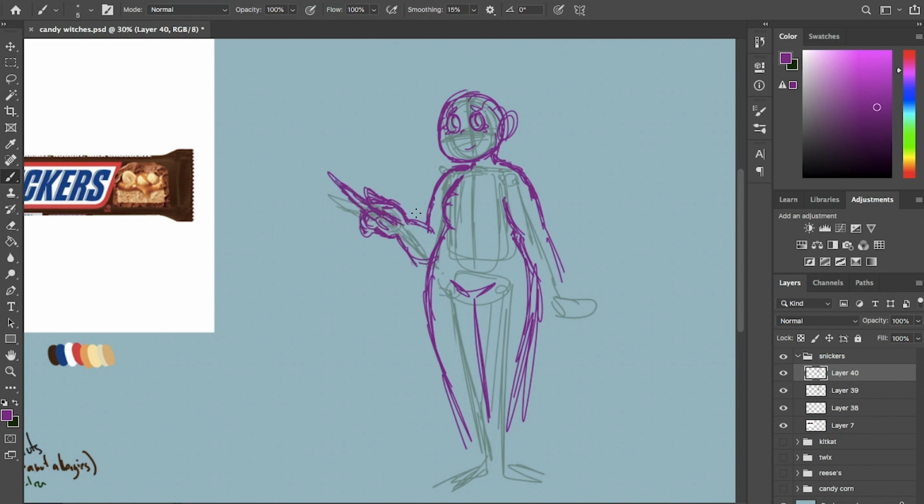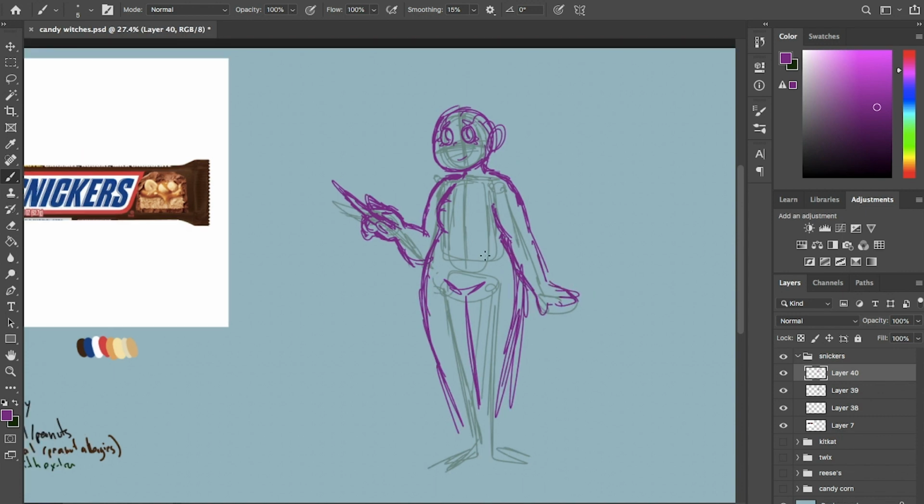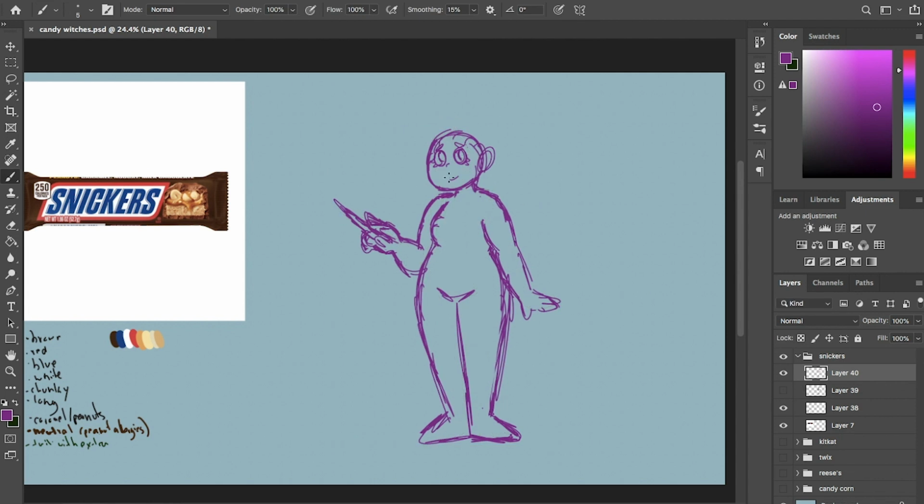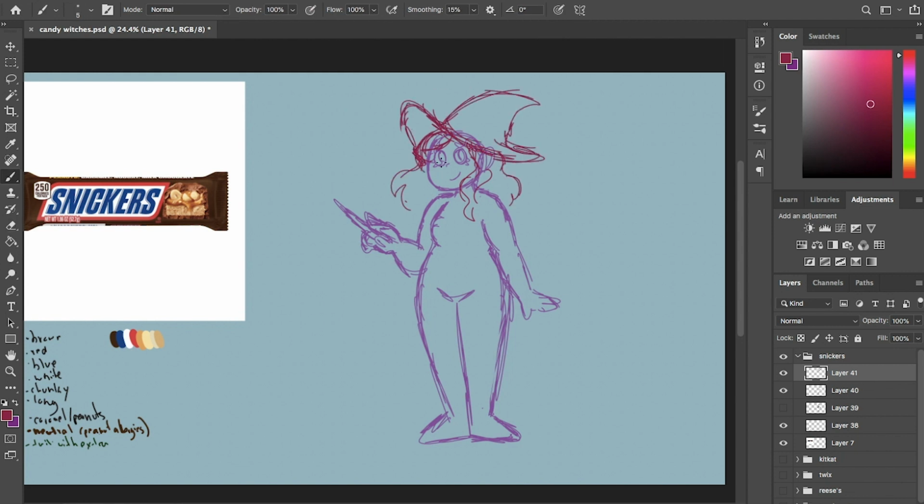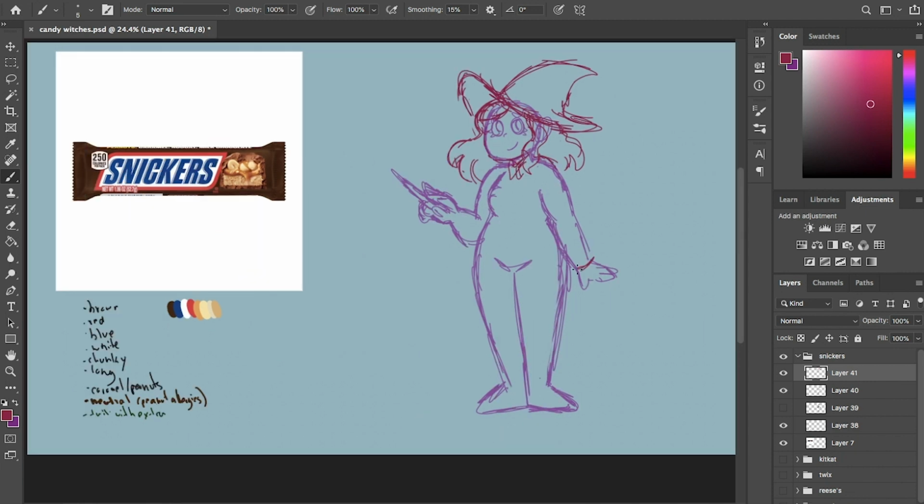So I'm going to be pulling up the Twix design a few times throughout this so I can see what I did for that one, because I will be trying my best to match them, but also have some differences between the two. So I first came up with her pose. Like I said, giving her a very neutral stance, nothing crazy. I wanted her body shape to be very similar to Twix, since they look very similar, as they are both long and pretty chunky with the stuff going on on the inside.